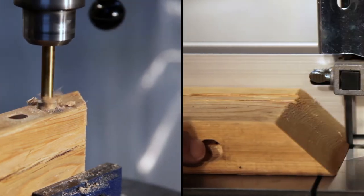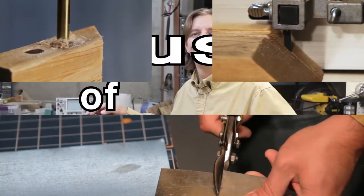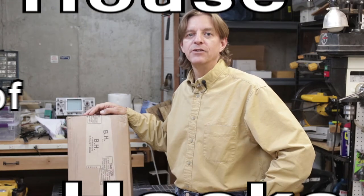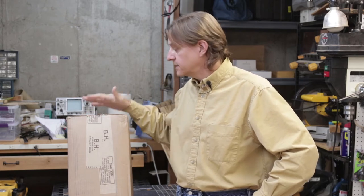Today at the House of Hacks we're going to unbox some studio equipment. Hi makers, builders, and photographers. Harley here. My buddy Rich ordered a 7-foot long arm adjustable wall-mounted bracket for studio lights for his photography studio, and this is going to be an unboxing of that unit and kind of first impressions.